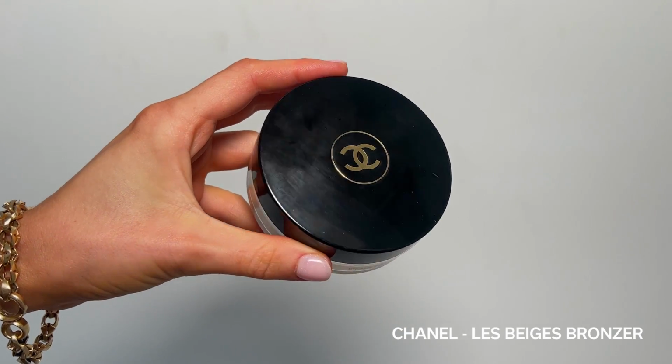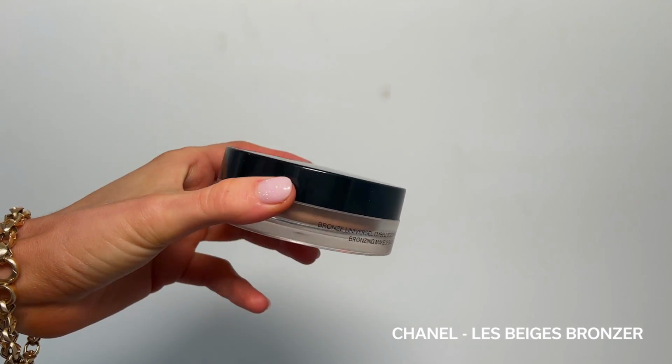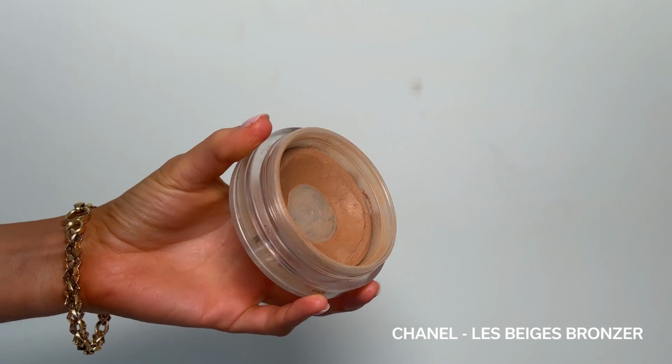The first product that I have to mention, I have to start strong, is the classic OG Chanel Cream Bronzer. This is the most beautiful product I have ever used. If I had to get rid of almost every single other piece of makeup, this is the one that I would keep with me. Is she expensive? Yes, she is. But does she last forever? Absolutely. This product alone, I think I've had it for 2 years, which I know I should be getting another one, but 2 years of almost daily use, and this is where we are. That's not bad. Plus, you might be able to get it on sale.